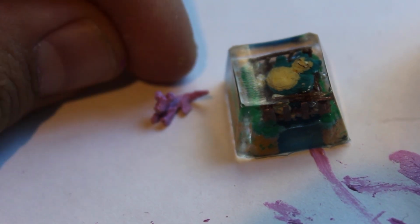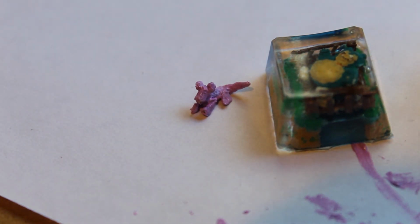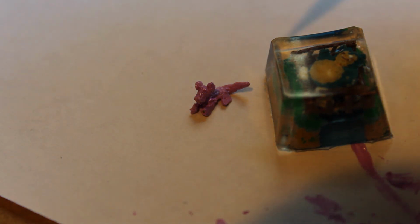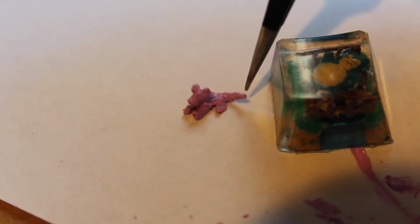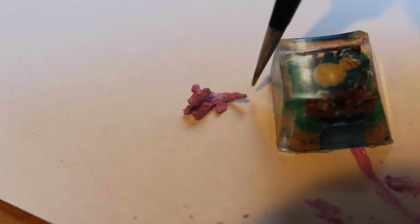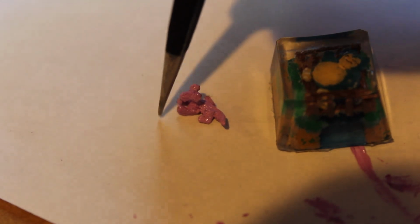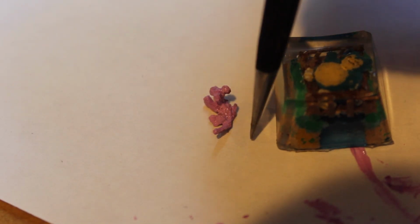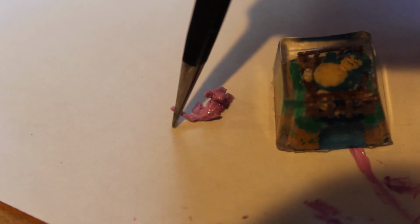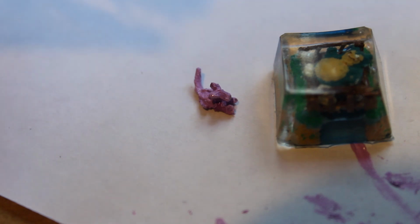Hopefully, my camera is dying right now, so I'm going to try to charge it and give you guys an update. Let me see if I can get a better view on it. There we go. So that's kind of what he looks like. Here's his little tail, as you guys can see. He's basically made out of toothpicks, and for his legs, I used these little clock parts that I had right here.